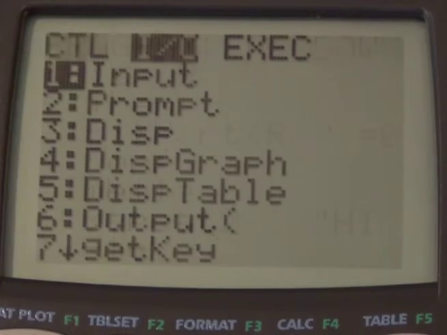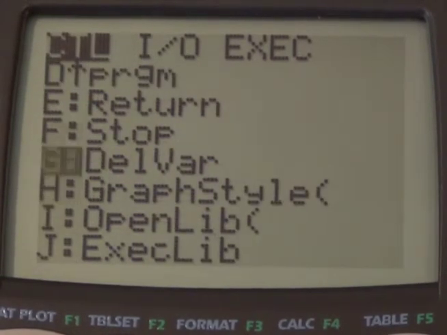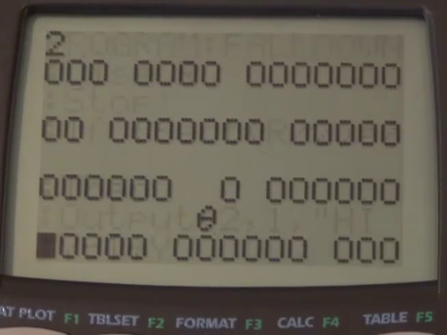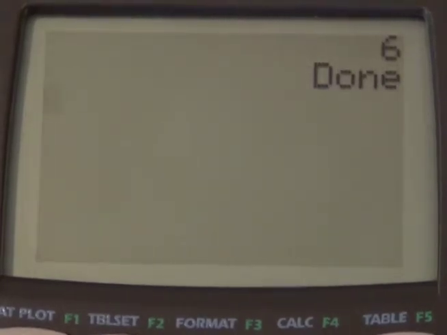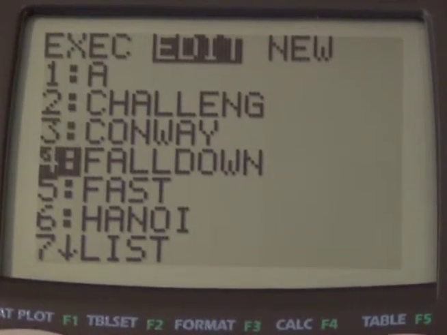Okay, so I'm going to display r and then I'm going to stop the program. Six. There's no fractional part.